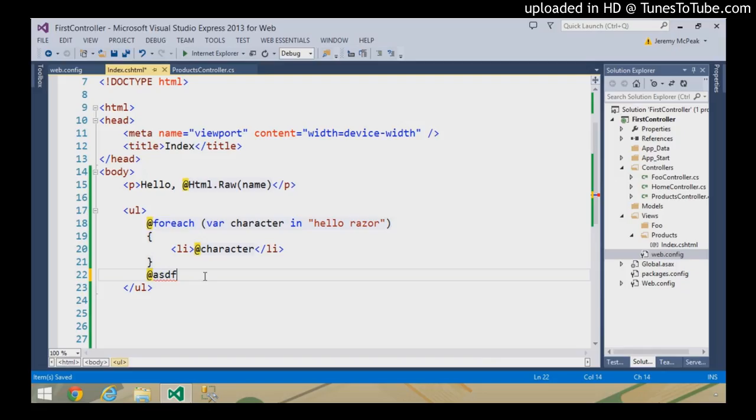So if we look at the source, we have our HTML document, and now we have some JavaScript that was automatically injected. This is from Visual Studio's new feature called Browser Link. This is really a cool thing, and let's just look a little bit at it. Let me dock these things on the opposite side of the screen so that you can see what we have. Over on the right-hand side is the browser, and of course on the left side is Visual Studio. So down at the bottom of the browser, you can see that we have this new little toolbar, and this is from Visual Studio's Browser Link.